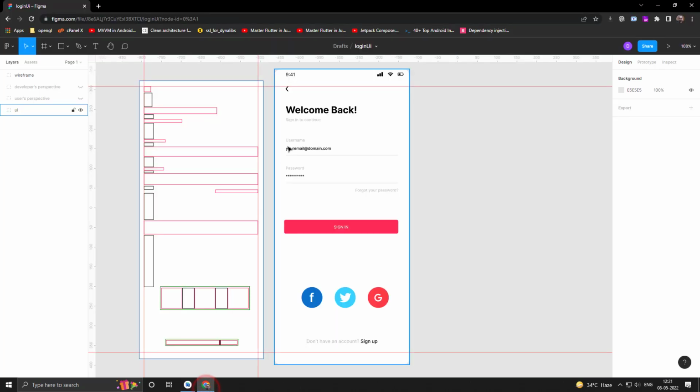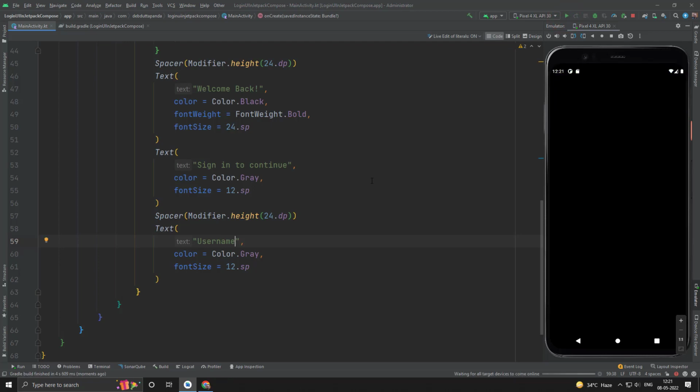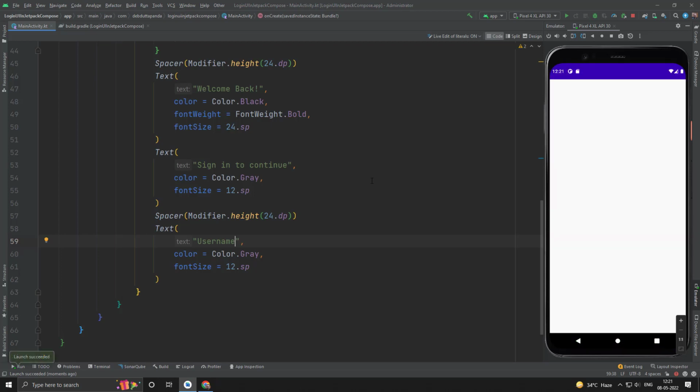Let's see what is the text. Okay, it's username. Yes, it seems okay.